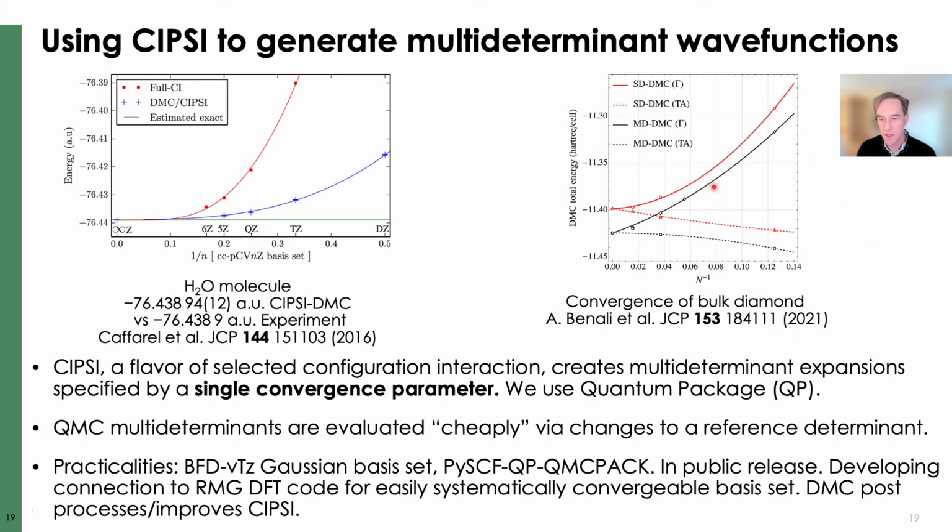And so, for example, last year we were able to show that we could converge the ground state of bulk carbon diamond using this. And this is actually a system where the trial wave function is already very good with one determinant, but we were able to show we could improve it further and also, importantly, consistently improve the atom. One thing just to note in background is that we do have algorithms to evaluate the large numbers of determinants very efficiently, so we can use hundreds of thousands of determinants here. And here are some notes about the technical details for those who are interested.